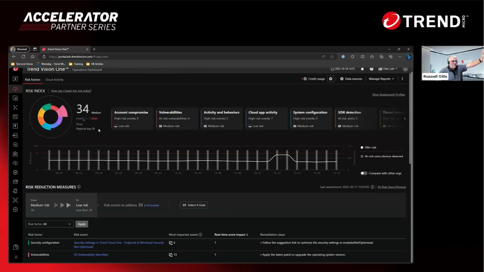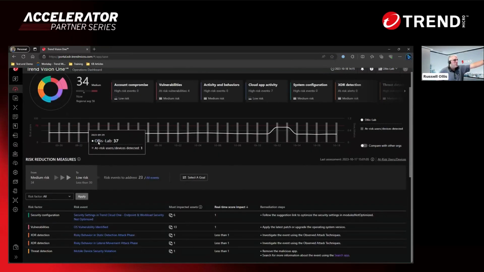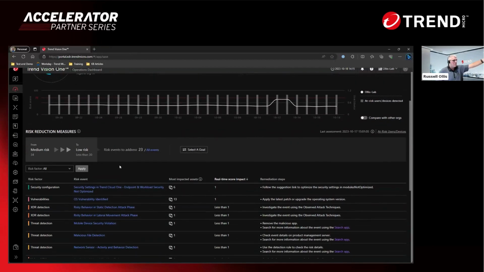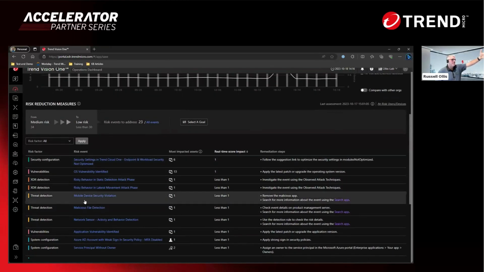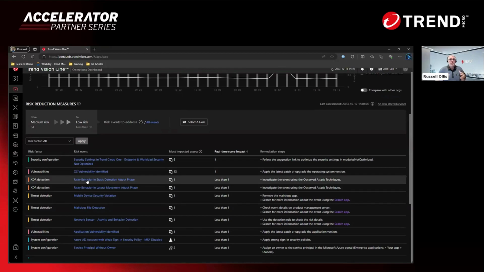So we take all of that risk information that we discover and prioritize, and we put it into this risk reduction workflow where I can see all of the kinds of risk across all of these risk types in the entire asset inventory that I've been able to discover. And I can prioritize them for you in a way that helps you understand where should you focus to get the most out of your risk reduction efforts.